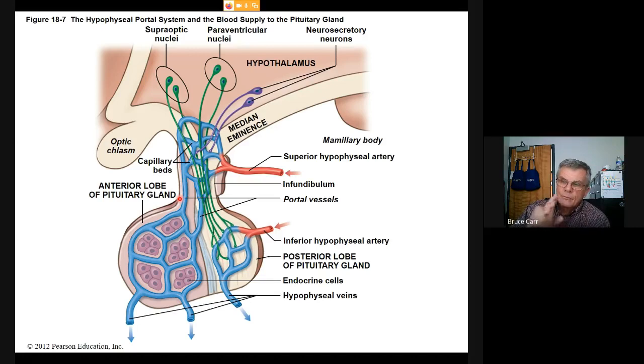Because of that, we see an exception here that was mentioned earlier, but we've got to mention it again. Most capillaries of the body are the blood vessels that are permeable. That's where oxygen and nutrients are released to surrounding cells. That's where wastes are picked up, including carbon dioxide, and transported away. Behind the blood-brain barrier created by the meninges, neuroglial cells regulate the exchange inside that barrier. Well, this is inside that barrier.